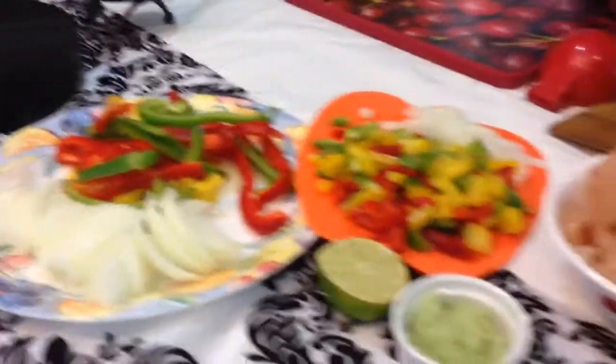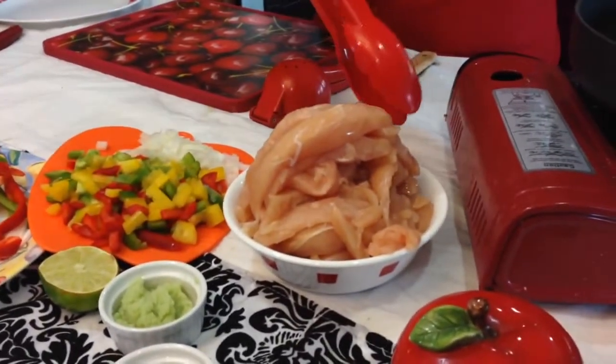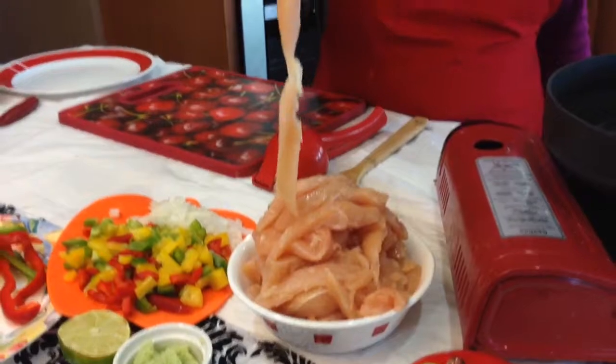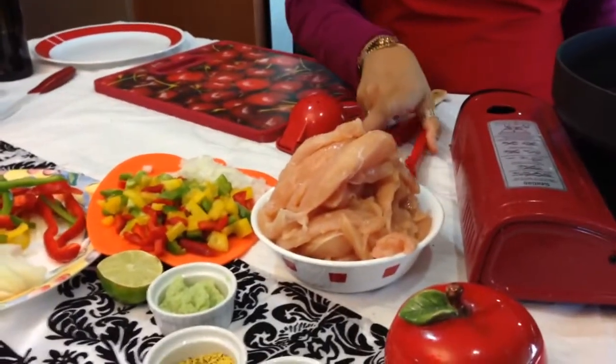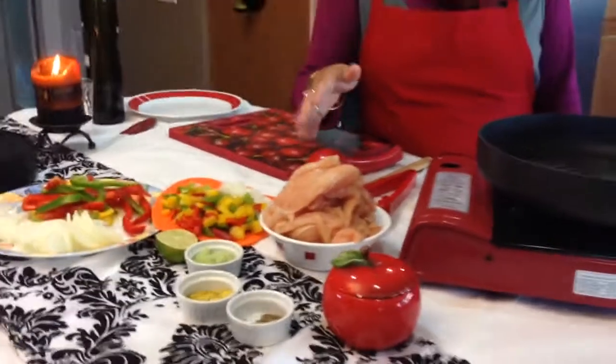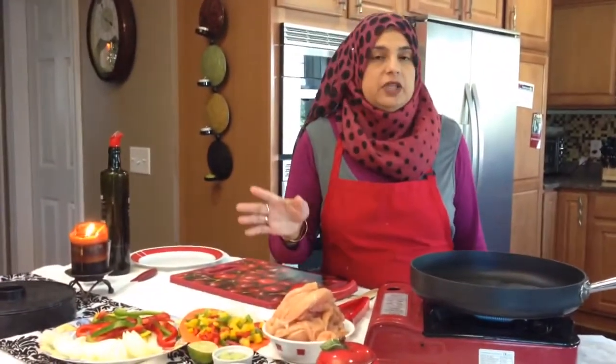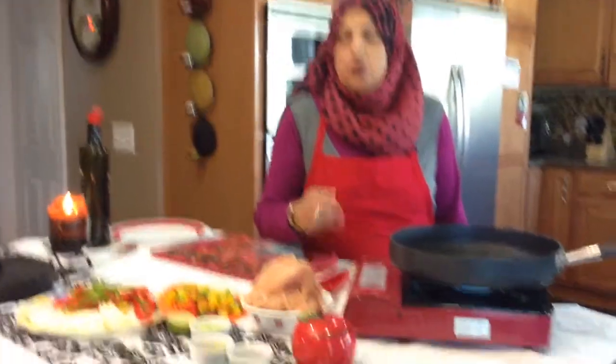I've got chicken here, and I've got about 3 cups of chicken that I have sliced long and thin. And you could use 1 cup. You can do whatever you want. The only reason I use a lot is because I'm gonna make a bunch and I'm gonna stick it in the freezer, so whenever the kids want to make a sandwich, it's ready for them.